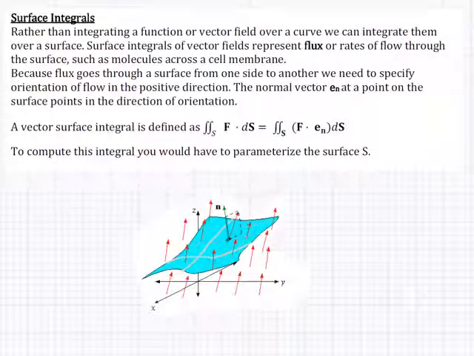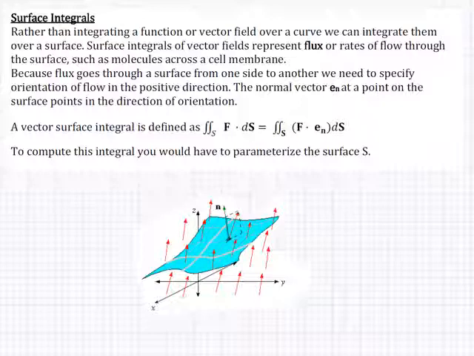In this last lesson, we want to talk about ultimately the divergence theorem and Stokes theorem. In order to do that, we need to talk about something called a surface integral. So in Calc 3, we've talked about a lot of new types of integration that you didn't deal with in Calc 1 and Calc 2.